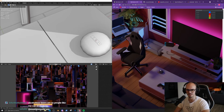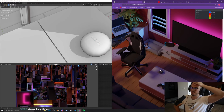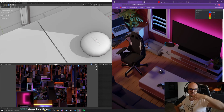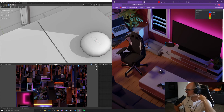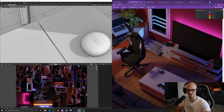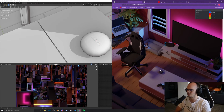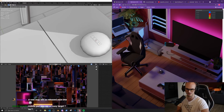Breeze map. Which one is... Ah, the Breeze map. I think it's cool. Let me think. Yeah, I just like it. It's fine. We are talking about Valorant, the latest map. I like how much you can use the middle part, but nobody is using the middle part, which is super weird. Like you have many ways to go through the middle part. Yeah, I really like this one. I really like Icebox. Nobody liked it. I mean, most people didn't like it. I really liked it. Maybe because of the characters I'm using.